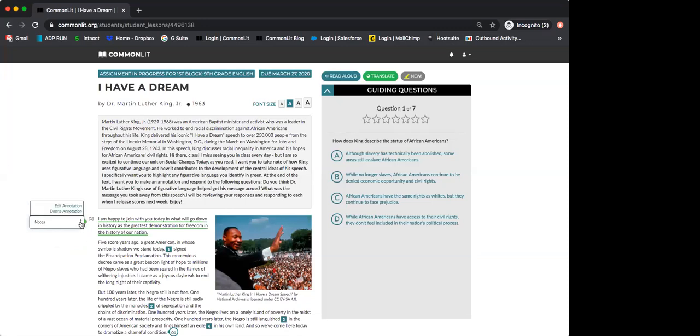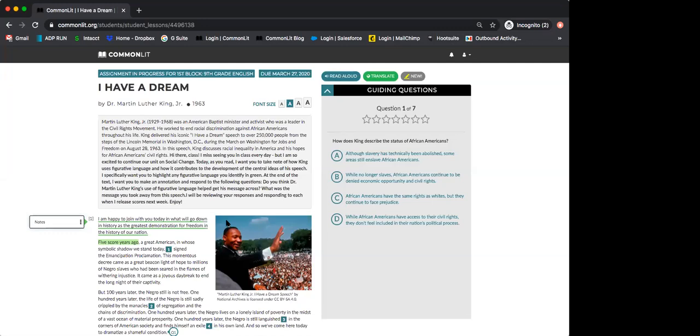And then the students can also edit or remove their annotation. And like I said, you're going to be able to see these notes on the teacher account, so I'll show you what that looks like later on. But then Sean can also highlight in the colors that he needs to. So if it's figurative language, he can highlight in green and so on.